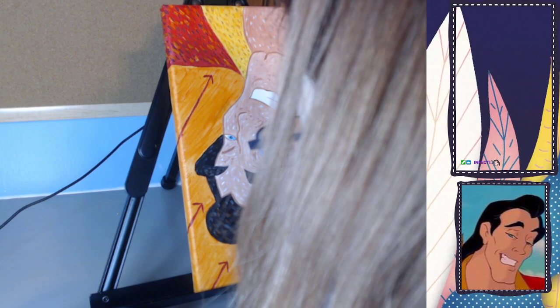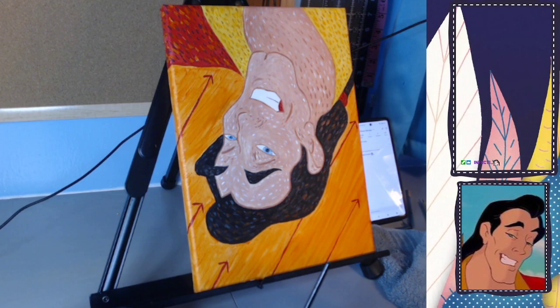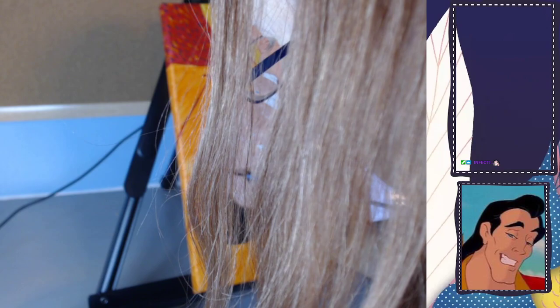Telling the story about the shininess of his brown hair, not him going salt and pepper. And again, you don't want to mess up the eyebrow. You should put a little bit of the brown in there though, but make sure you have good directionality on your brush.